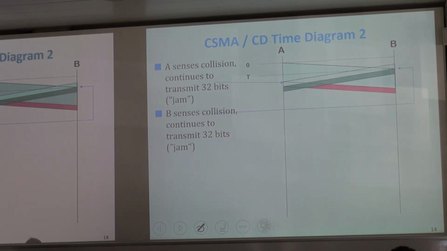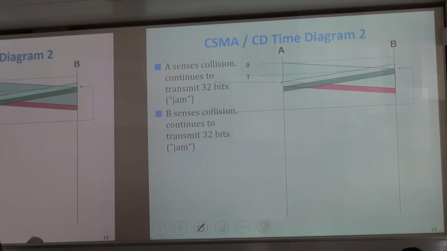It does not immediately abort. A sends what is called jam bits, which are, I think, inessential here. It's really an abortion of the signal, but we have to make sure the signal is long enough so that B also hears the collision. Because now, if we're talking electronic systems, we're in the analog world, not in the bit world, so you might very well have a collision that's short enough so that you don't detect it. So the jam bits are making sure the collision is long enough to ensure that everybody will detect it.